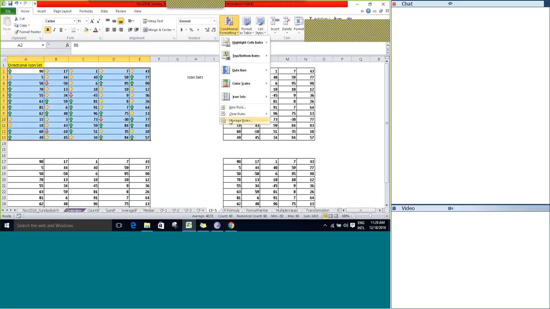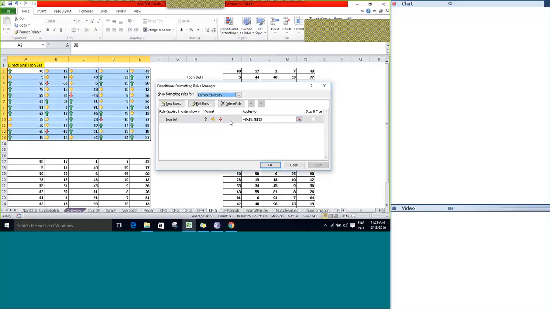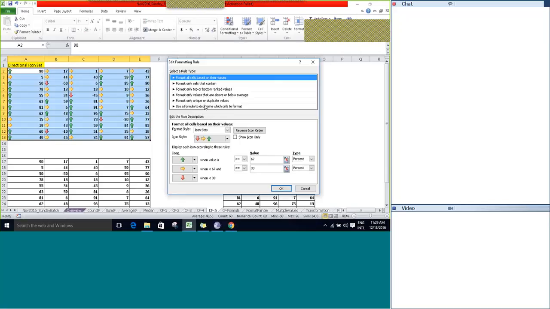To understand how Excel takes it by default, as we discussed, go to manage rules and click on edit rule. When you click on edit rule, you can see what format style is selected, as well as what the icon style is going to be. If you want to change it, you can select here and change the icon style.